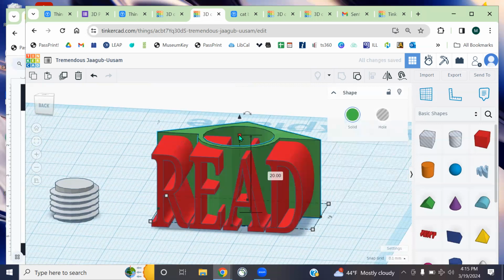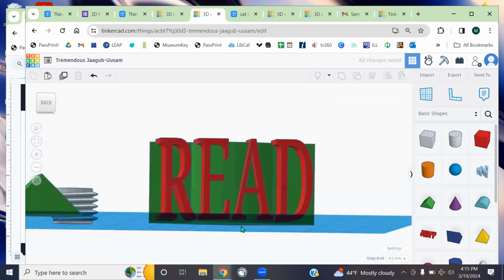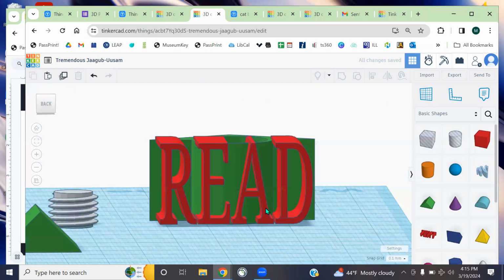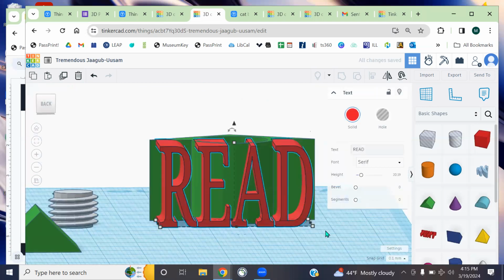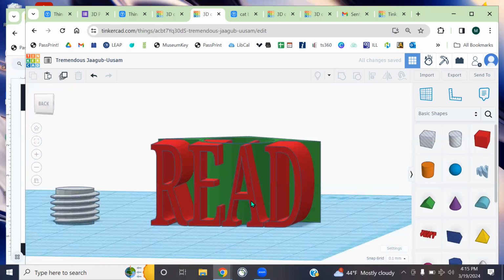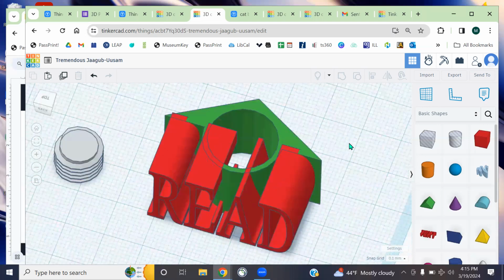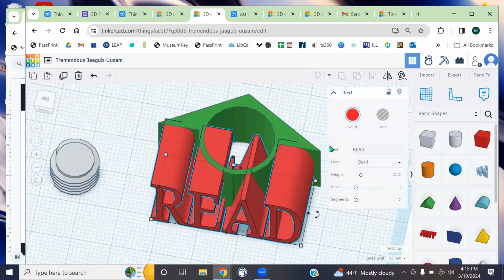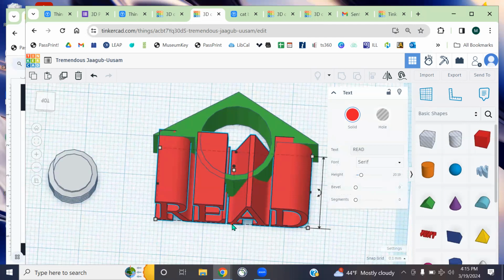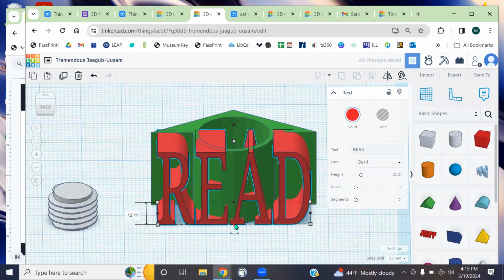I can even say this green thing is 20 tall, so let me make the text exactly 20 tall. Then I'll click on the text and use my D key to drop it down so it's even with the blue plane and sitting on that. Then it's all exactly the same height on the top and the bottom. Coming back in one last time, it's a little bit too thick now, so I'll pull it down until it's just sticking out the front of the little ring device.